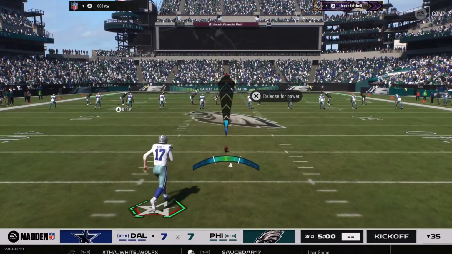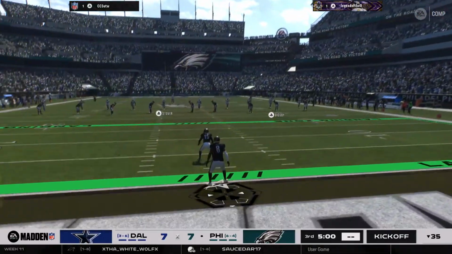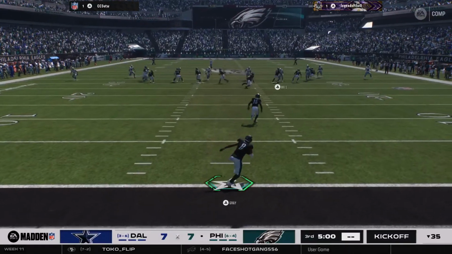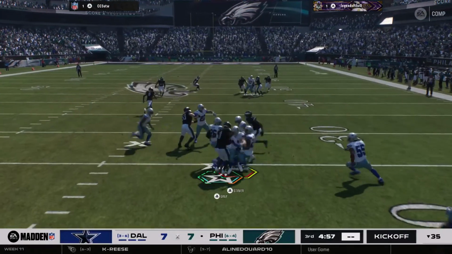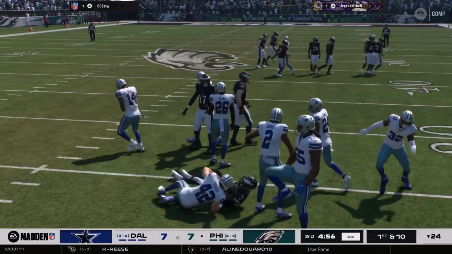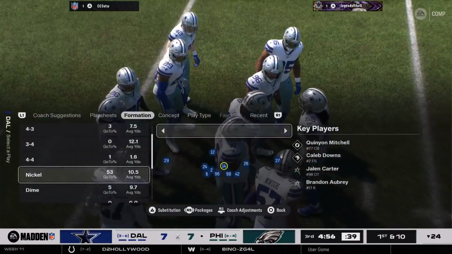Something's got to be the difference maker here in half number 2. We'll see what it is as we're off and running once again. Return starts from the goal line. Returnable from near the end zone. He's brought down at what looks like the 24-yard line. 1st and 10 at their own 24-yard line.